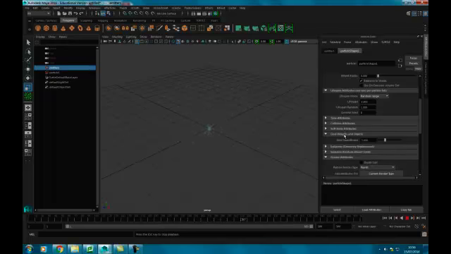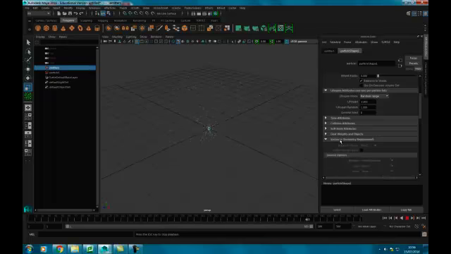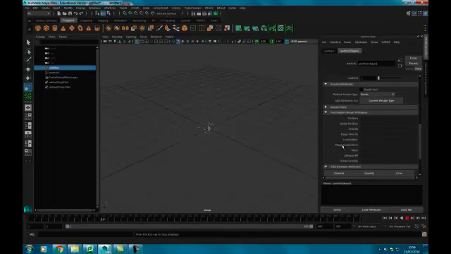Goal and weights, not going to use those. We may be using the instancer just in how we get on today.